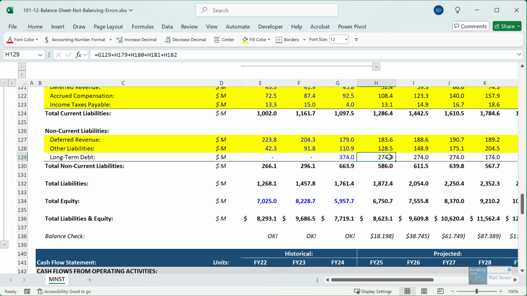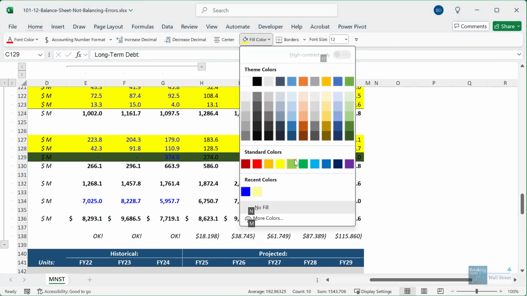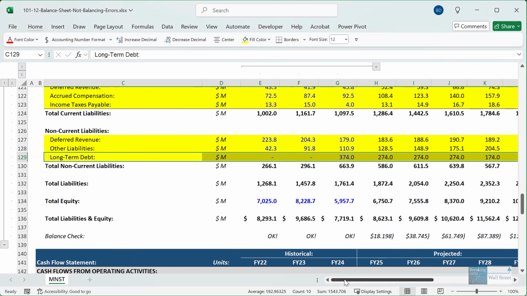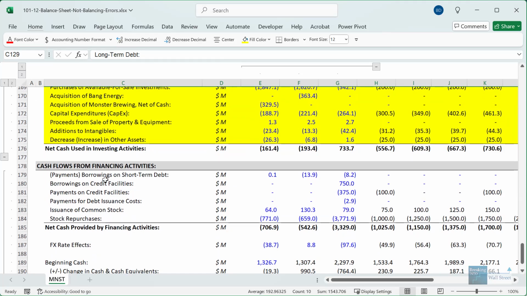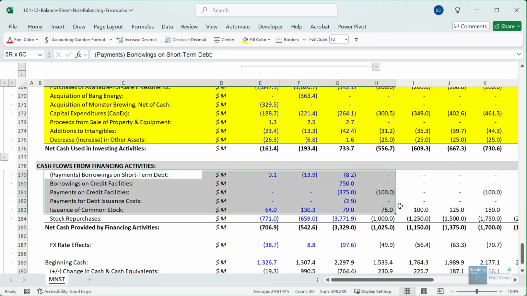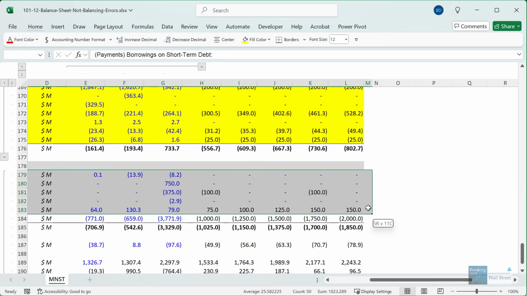So it looks like this is correct because we're on the liabilities and equity side, we're taking the old number and then we're adding cash flow statement line items. This is what you should be doing when you're linking to items on the cash flow statement from the liabilities and equity side of the balance sheet. So I'll highlight this and then we'll go down here and then we will highlight these debt-related line items that linked in.